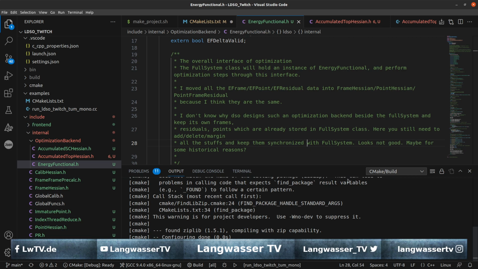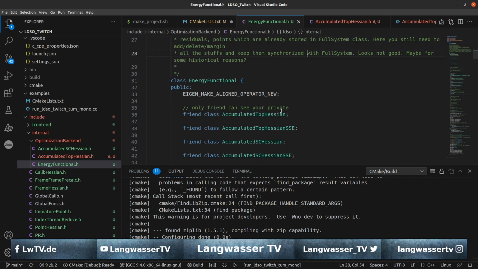This was actually something that prevented me from adding the ground truth data into the DSO. So DSO, I would say, was a little bit more, I don't want to say chaotic, but a little bit more complicated. And this has not really improved in the LDSO, which makes it a bit hard to understand the code base. But yeah, that's why we are here, right?